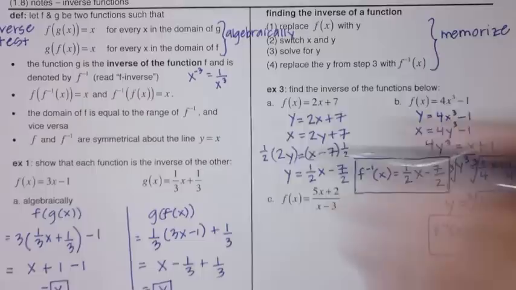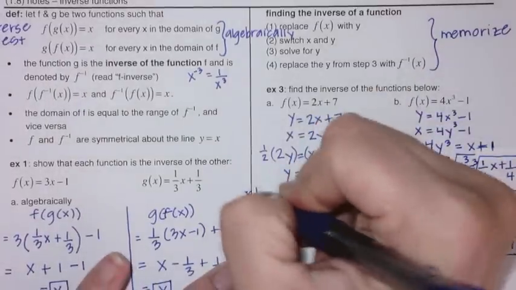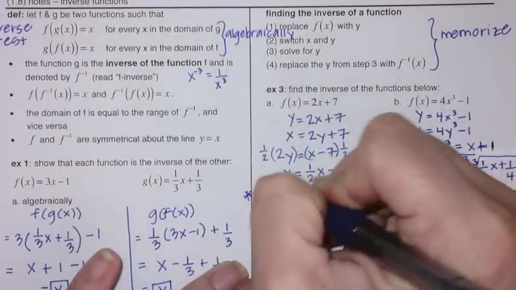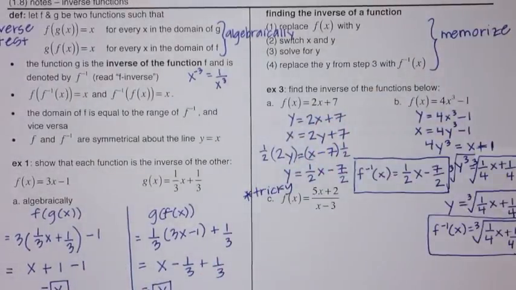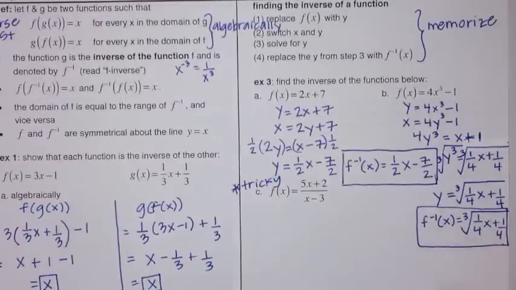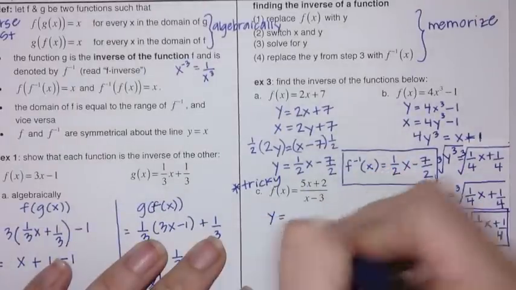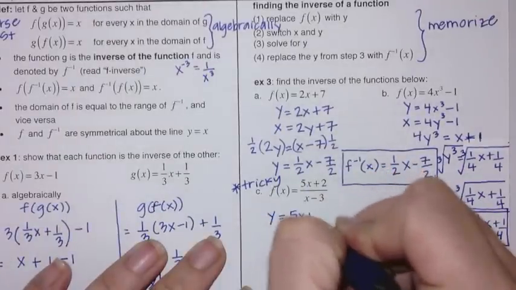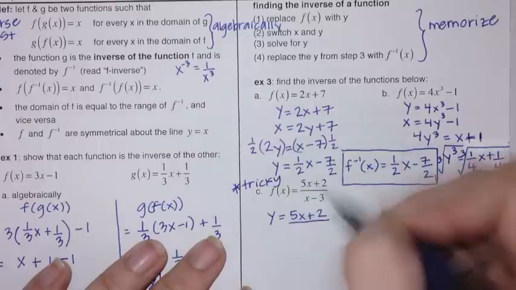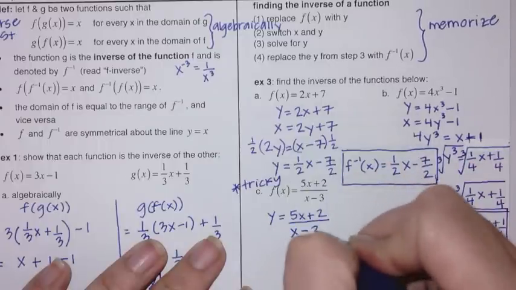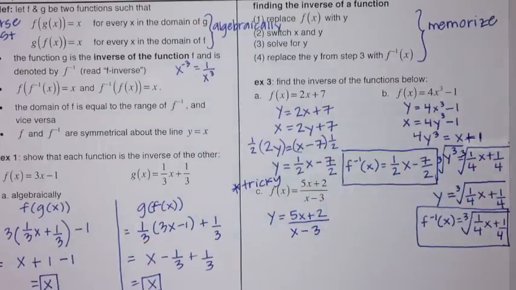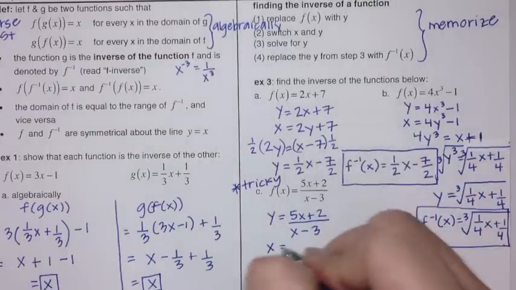Okay, now C is my tricky, but we know with our trickies, these are really good thinking and test problems. So let's take a look at this one. You're like, I got this. I see what you're doing, and I can do this. Let's see. So first, we get to the first part, which is to switch the f of x to a y. To find the inverse, give it a try. Switch the x and the y.